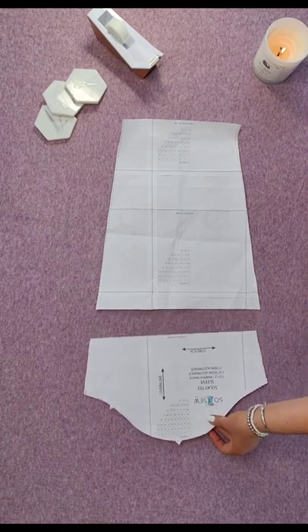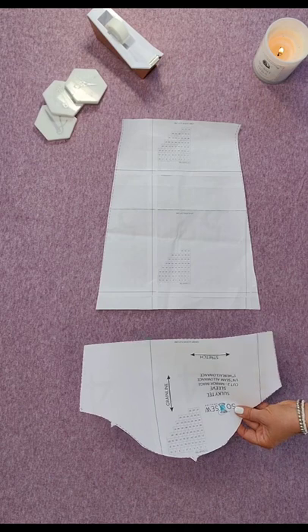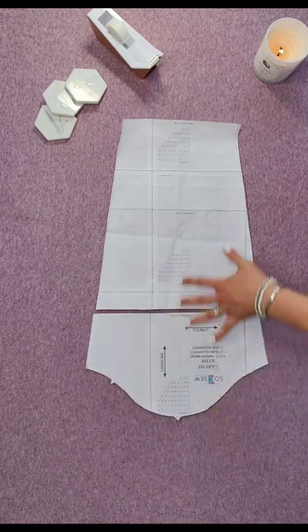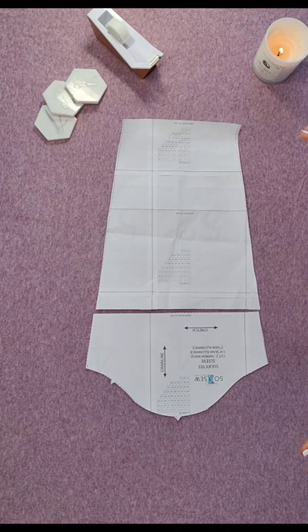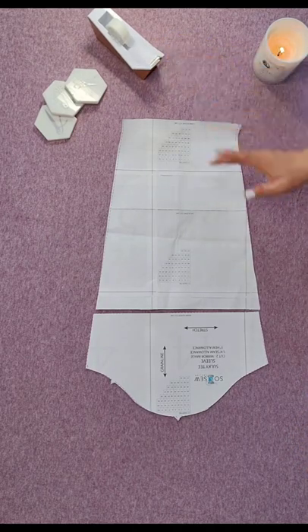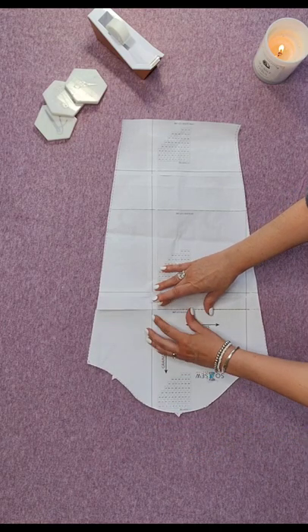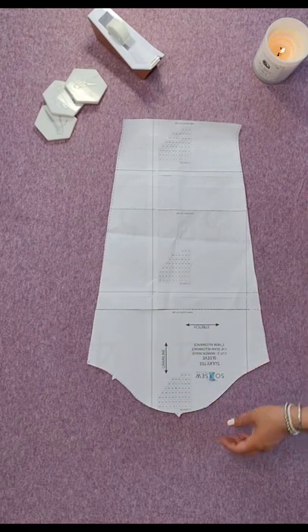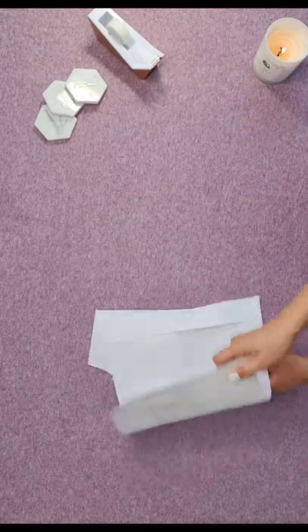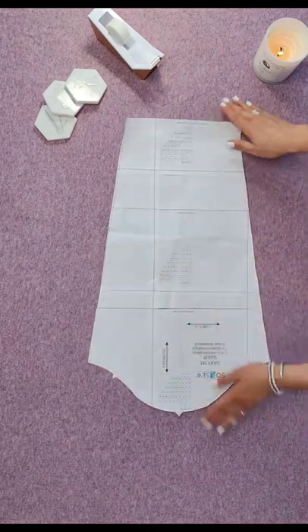You can see that I have my sleeve cut on the short sleeve line because I will be constructing the short sleeve. If you wish to sew the long sleeve or the three-quarter sleeve, you are welcome to simply cut along the line of the version you would like to make. I often tape the two pieces together, just as you saw before, and simply fold up as needed to keep my pattern pieces together.